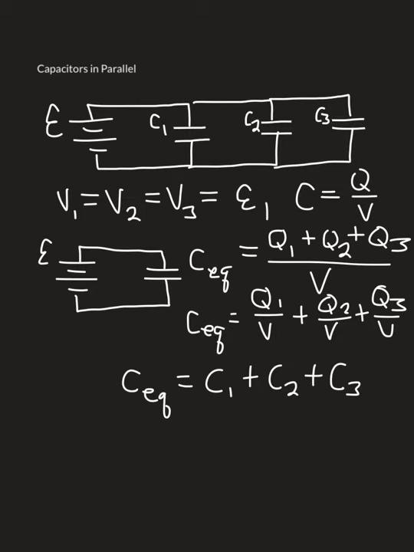So here is the equation for an equivalent capacitance of capacitors in parallel. This is a little different from resistors. Resistors in parallel use that inverse equation, not so with capacitors. And you can understand why not if you understand the rules about voltage and charge on those capacitors.